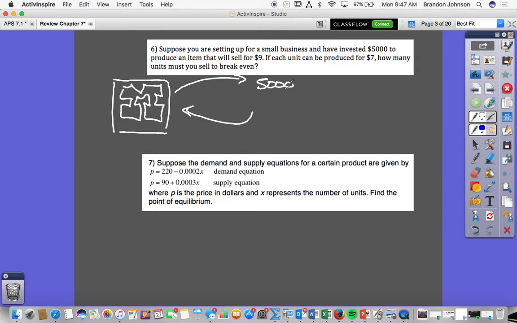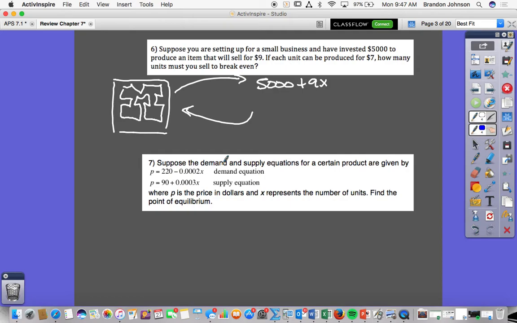We also have to produce an item for $9, okay? So this would be Parker. She's doing a theater. She has to pay her actors or actresses a certain amount of money. That is what's going out from it, okay? So the $9 is not a flat rate. It's $9 per item. So what do we put with 9? 9x. There you are. That right there is what I am sending out.